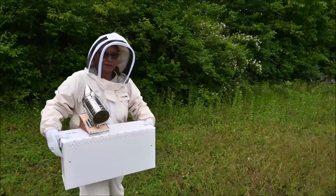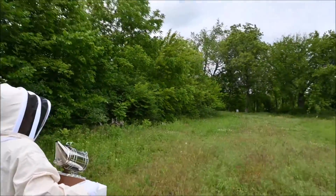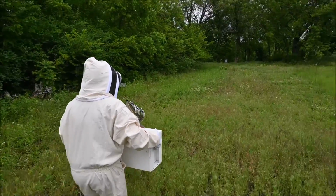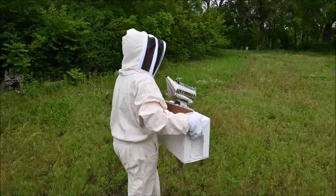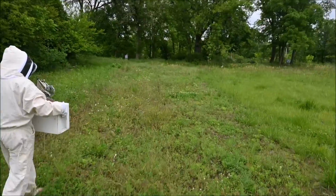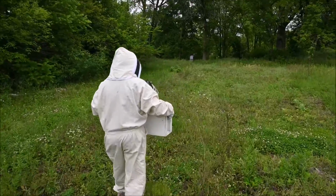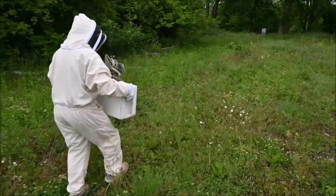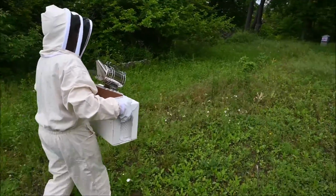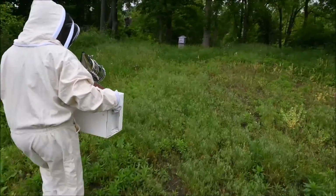Okay, so this is the nook, which is a pre-established colony. We're gonna take the frames and put them into our hive number two, which I think I'll just call teams. I got the green team, which is the original, and this is team pink. So there's a lot of bees, and I'm trying to get a better grip on this nook, and about a dozen or so bees came out, and they're probably following along. But they're not so happy about this change.